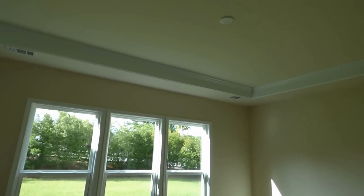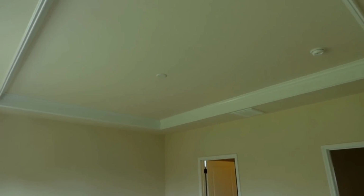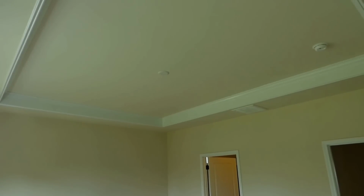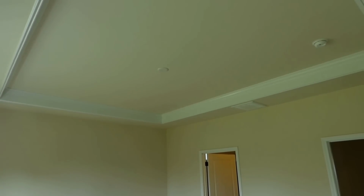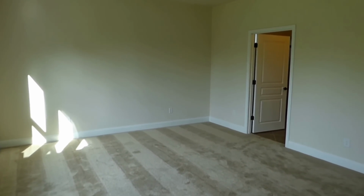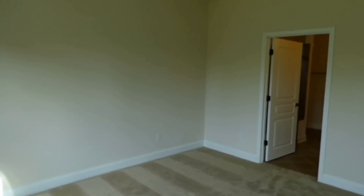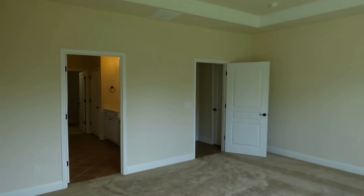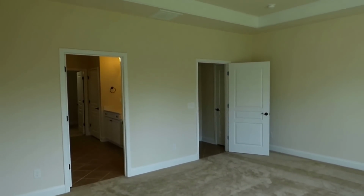Now this house does not currently have ceiling fans. That's another option. Those of you that watch my videos know that I'm always talking about ceiling fans. A 52-inch ceiling fan, so I understand, can lower your temperature in the room by as much as 3 degrees. Obviously it moves the air around a lot better and it keeps you a lot more comfortable. So all of these ceilings are wired for ceiling fans. I recommend that everyone have them, from the most inexpensive condominium to the most expensive luxury home. Everybody wants and should have a ceiling fan in virtually every room.